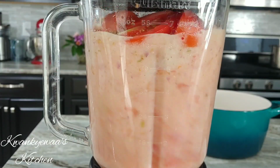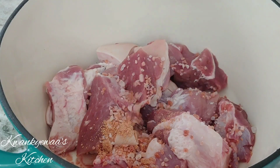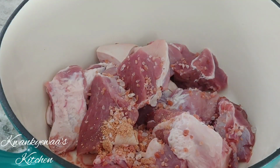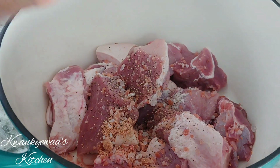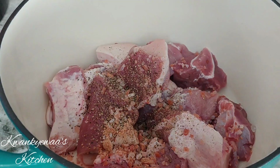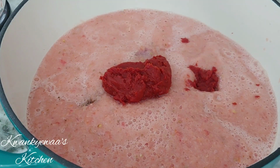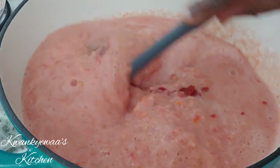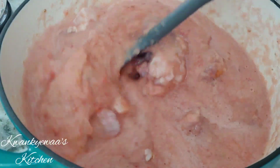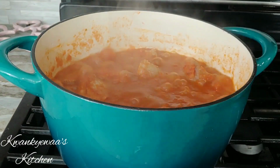So I added the tomatoes and blended again, and now here's my Maggie tablet, some salt, and some black peppercorn. I'm just going to grind it onto my meat just like that. And now I pour over my tomatoes and pepper blend and all the spices. Added my tomato paste, which is just a little over a tablespoon. And then I'm going to cover and let this cook.